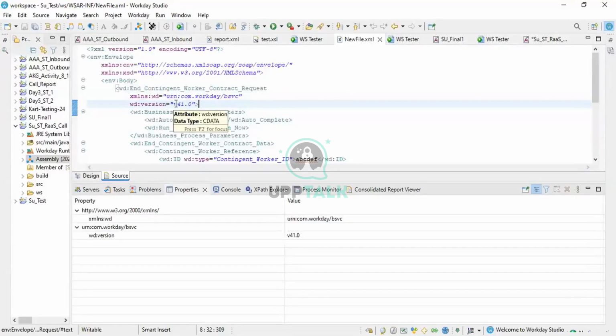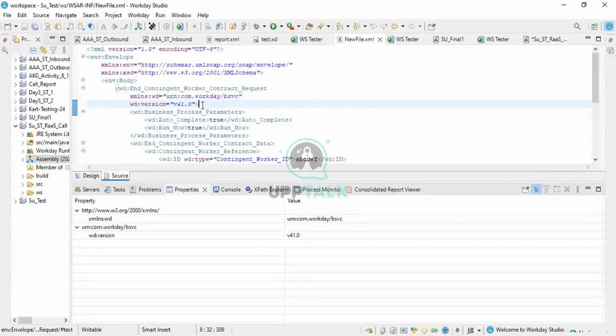Every time a new version comes, this version will change. I don't want to hardcode this web service version in my assembly. Instead, I want to pass this version as an attribute.